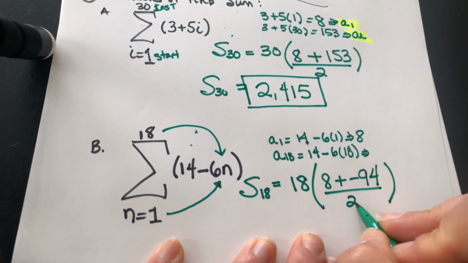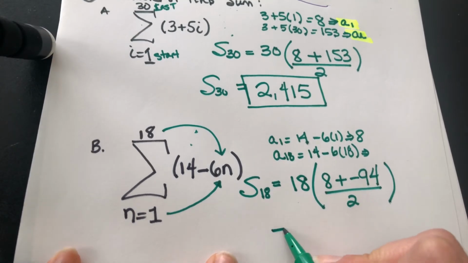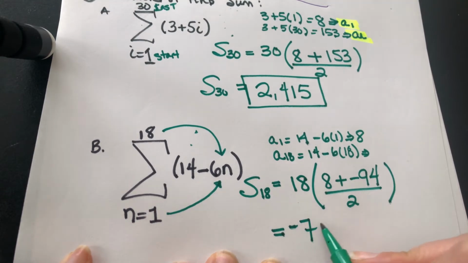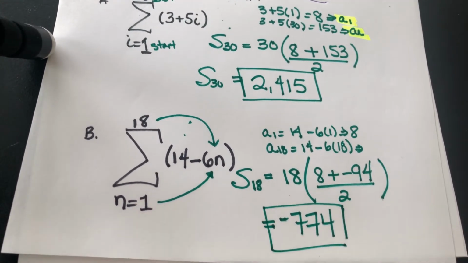And then you want to take it and divide by 2. Okay, so put that in your calculator. And here is what you get for the sum of your 18 terms. If you added them all up, this would be your answer. Make sure you guys can do it so you understand how to use the calculator. Pretty simple, I hope. That's your first way I can ask you to calculate the sum.